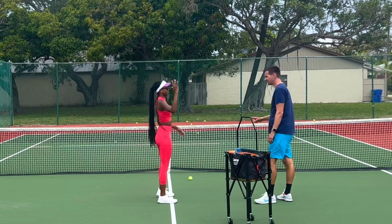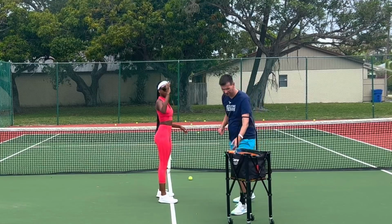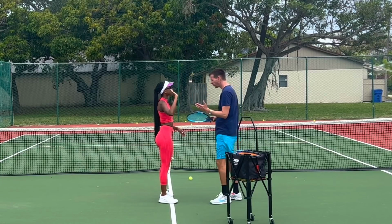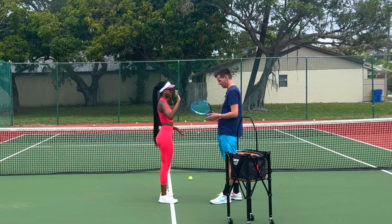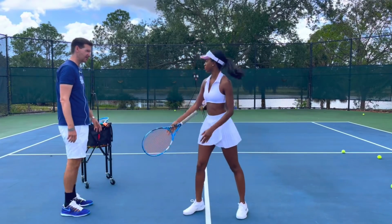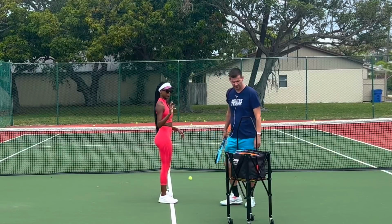That is fantastic. Okay, now, here's what we're going to do. I'm going to take the racket, we're going to put the 3 fingers. Remember when we did our forehand lesson and our backhand lesson? Yes. We had the 3 fingers on the strings. Look at this, 3 in a row. So now we're going to do the same thing with the racket.